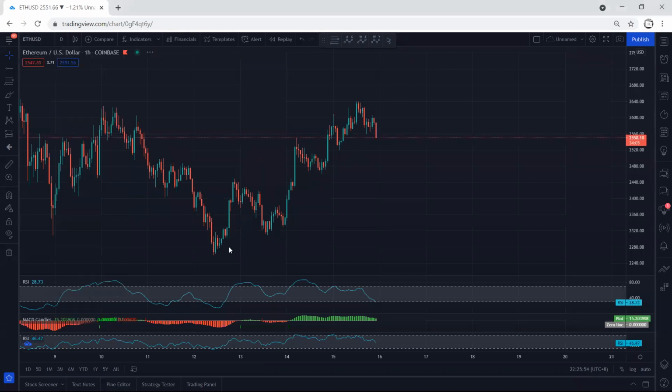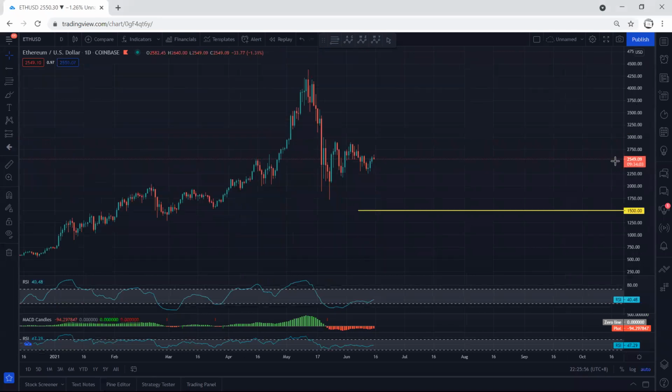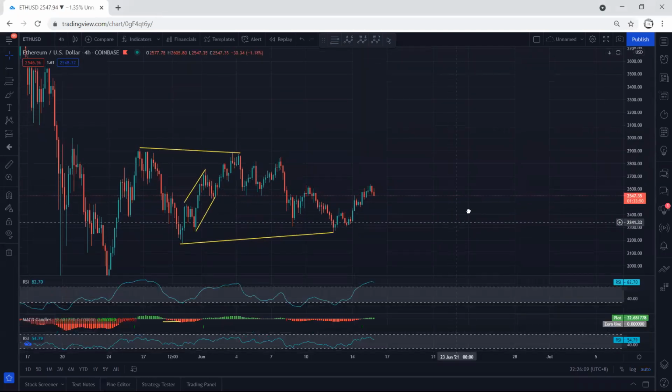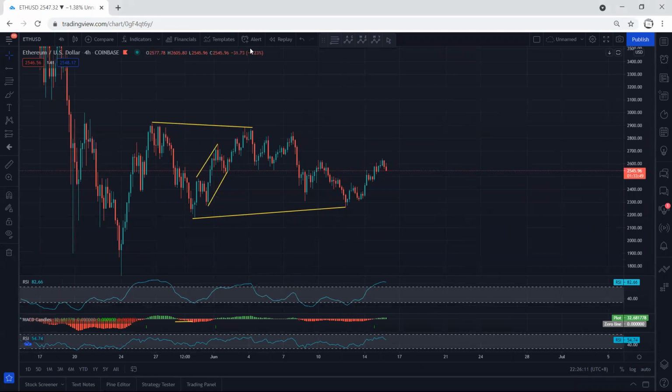Anyway, we move to the daily chart. We have been looking for the reversal and this is what we get. Now we want to see whether we can get the correction for continuation or not. The best thing is if we move to the 4 hour chart and look for a trade, we get a correction here. If we get any correction from here, then from there we can take a trade for buy.